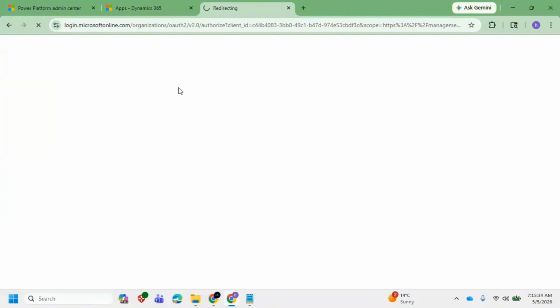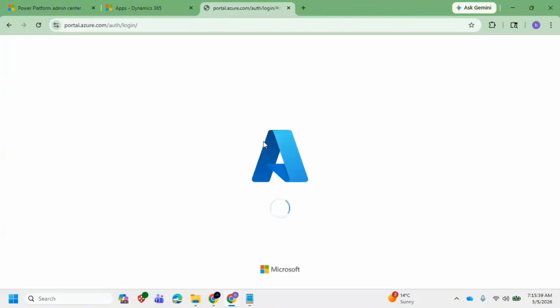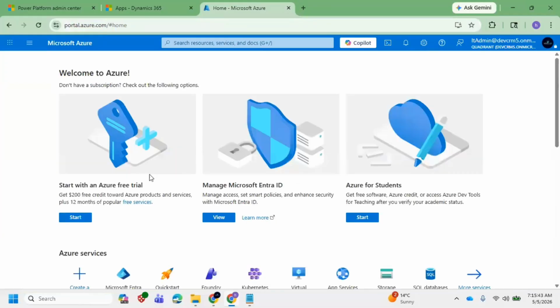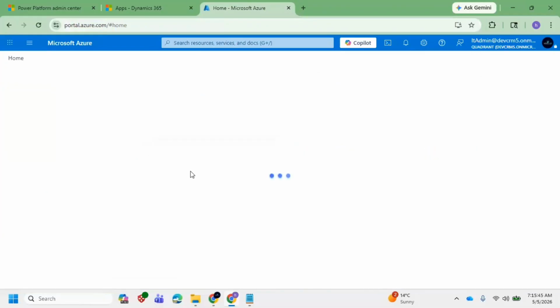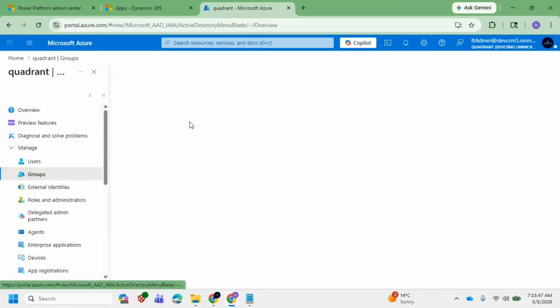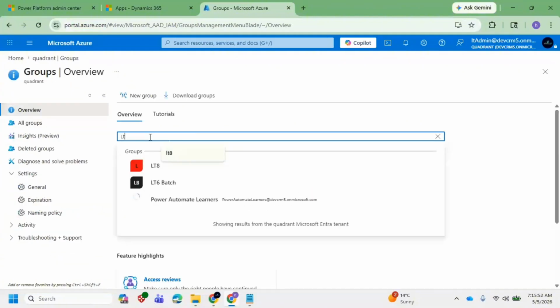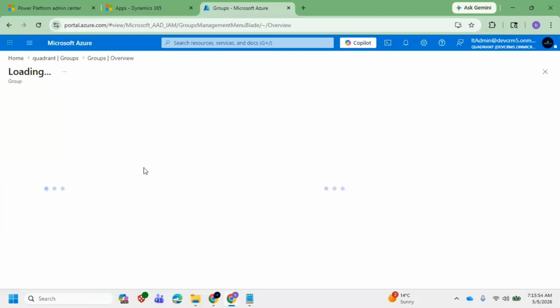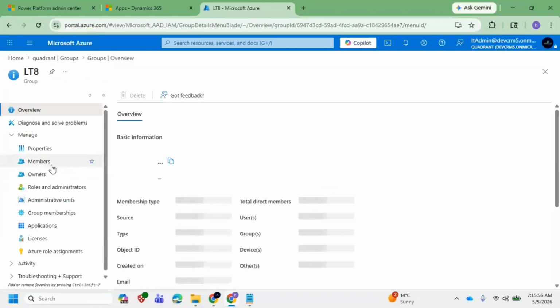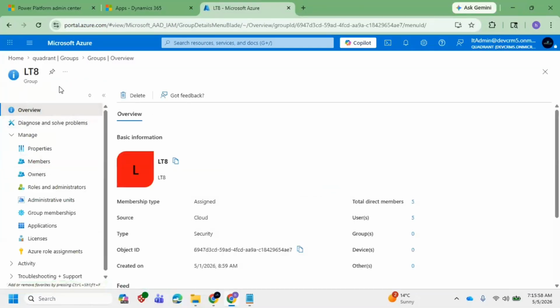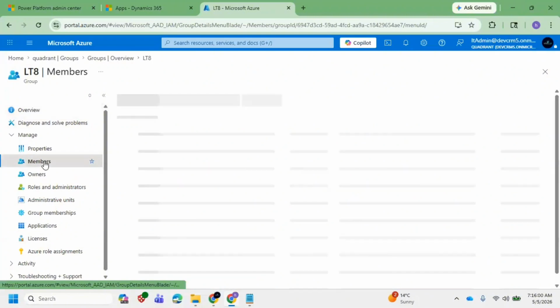So if you go here, Microsoft Entra, we will have groups. If I have LT8, this is my Azure security group. Here I will have the members.